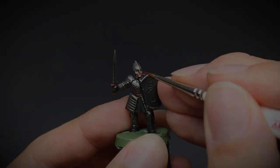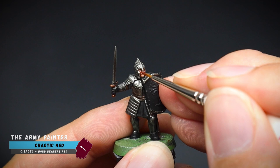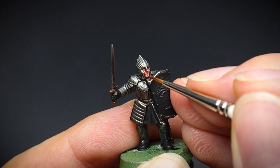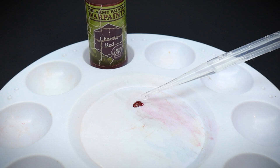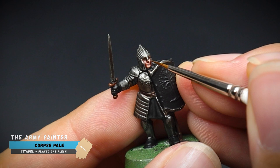To make the face more visually interesting, we added some reddish shadow tones into the recesses, especially on the sides of the face and around the nose. This was done by heavily thinning down some red paint with water to create a similar consistency to our shade paints. And once completely dry, some corpse pale paint was added as a further brighter highlight to some of the same areas as our previous skin colour. Overall this will make the face stand out nicely over the darker silvery armour and the black areas.